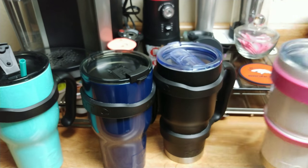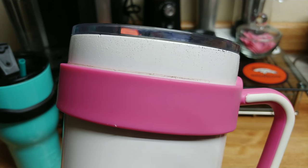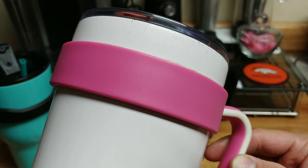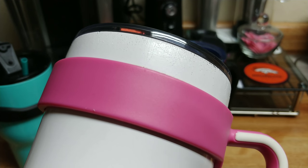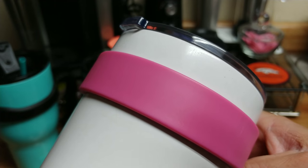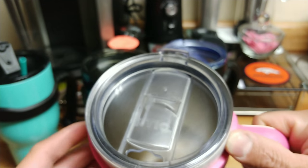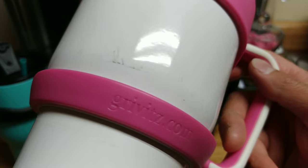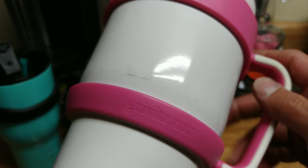Now let's take a look at her older first generation Artic, and you can see right away we're having some paint issues on this one. I honestly don't know if this would have been from exposure to sun too long or if we may have put this one in the dishwasher. My guess would be the dishwasher, just due to the cracking in the paint and how it's only at the top side — and it's only on one side, primarily where she drinks from. The rest of it you can see where the paint has definitely started rubbing off the enamel and clear coat.